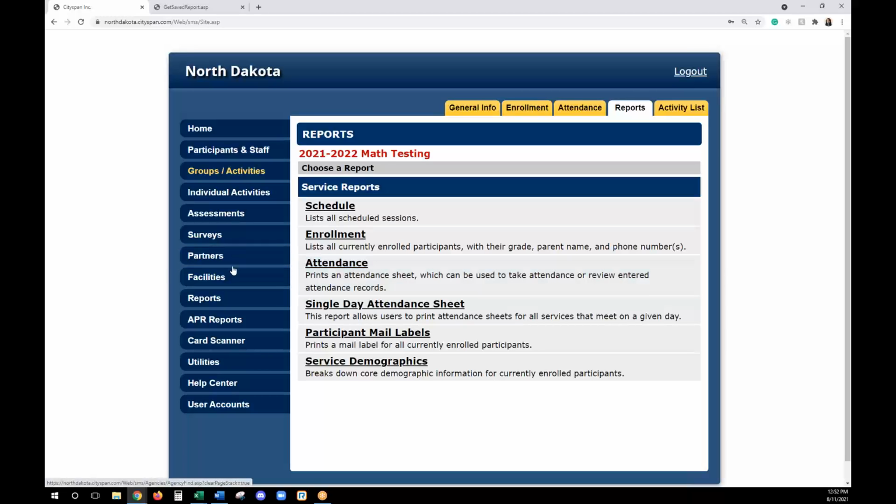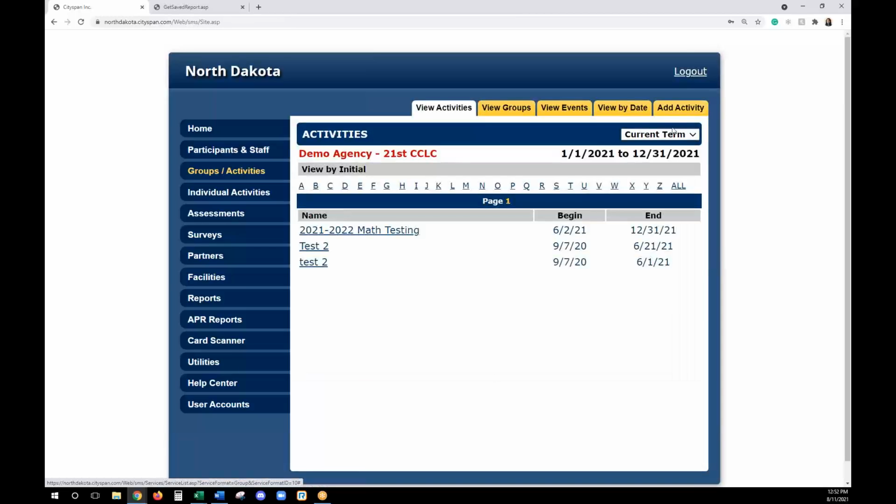But I usually advise printing them all out in bulk using the reports tab, but there are occasions where staff members are overseeing only one activity, so they just need to generate it for this level. So I'm just going to click activity list. And here's my activity. Are there any questions about activities before I move on to events?